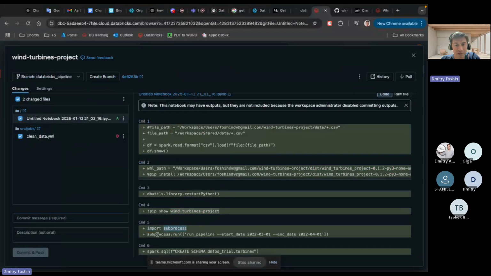So you select the subprocess from the package and you run it. In my case, the subprocess is called run pipeline. It's defined in the setup.py file.